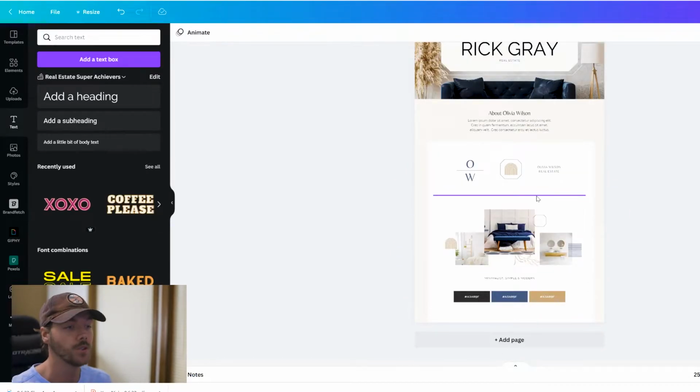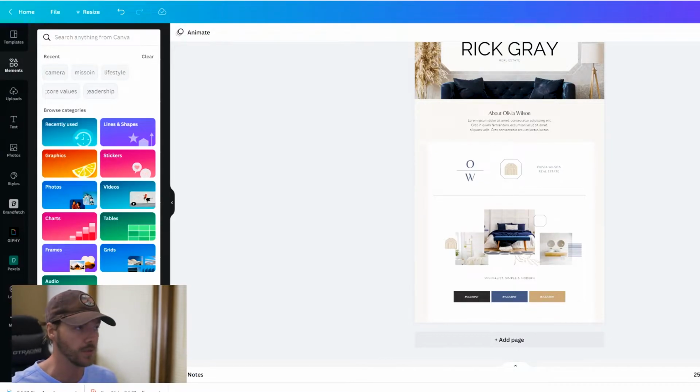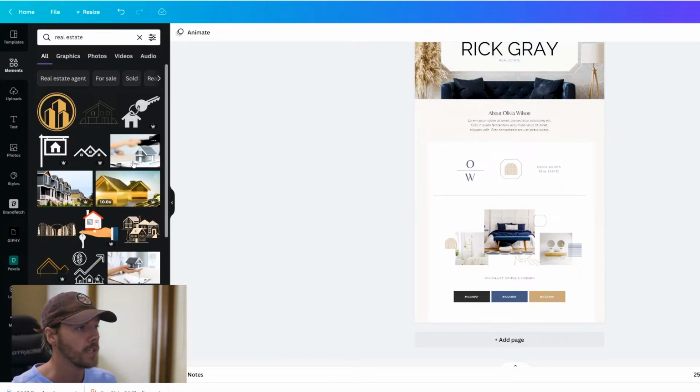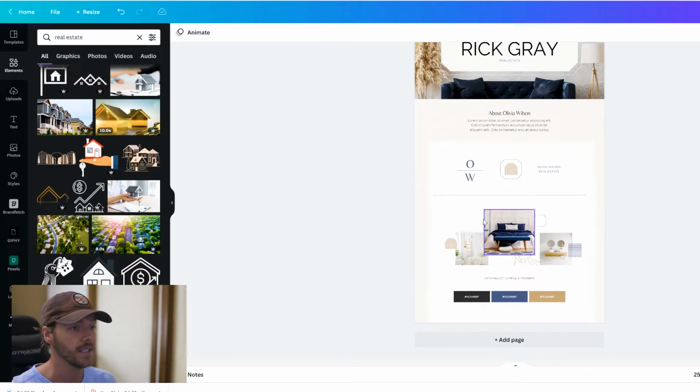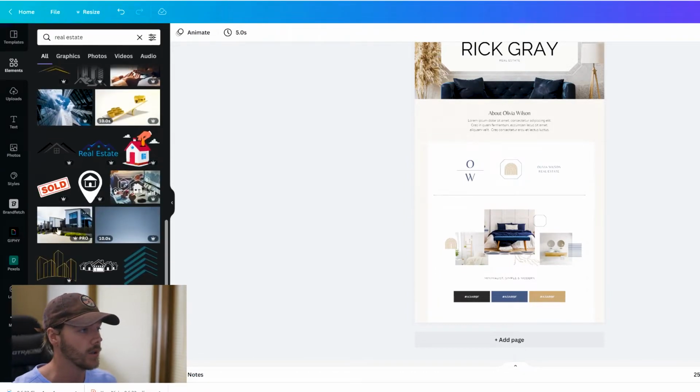Let's say you have pictures of a new property you want to get out there for a flyer. We're going to go over to elements, just to use some stock ones, but you would go to uploads, and I'm going to type in real estate. This is the best part about Canva, is that these photos have already been sized. The layout is very nice, so you don't have to change anything. What we're going to do is just use filler photos for the photo replacement.